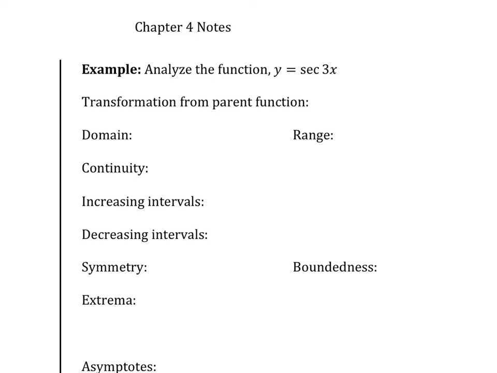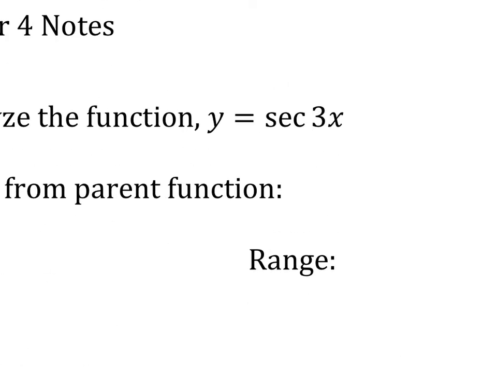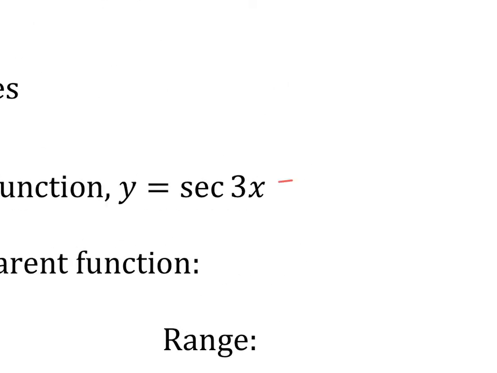Good? Okay, next. When we graph this, your calculator does not have a secant function. So what should we do? We have to change it to a function that your calculator has. Your calculator has sine, cosine, and tangent. Yes, 1 over cosine. So you need to type in 1 over cosine 3x in order to see this graph. Go to y equals where you usually graph, type in 1 divided by cosine 3x, and then press trace and you should see the graph. It's your normal secant graph.